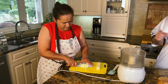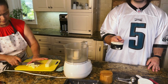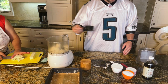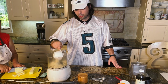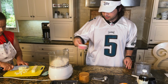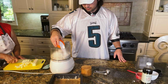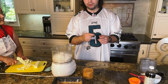Otherwise, we're gonna do the very first step over here, which is half a cup of almond flour. You're gonna put it in a food processor, just like that. This is a really easy recipe, by the way. So that half a cup of almond flour. You get a cup and a half of all-purpose white flour. Put it in there. You add half a cup of sugar to that and half a teaspoon of salt.